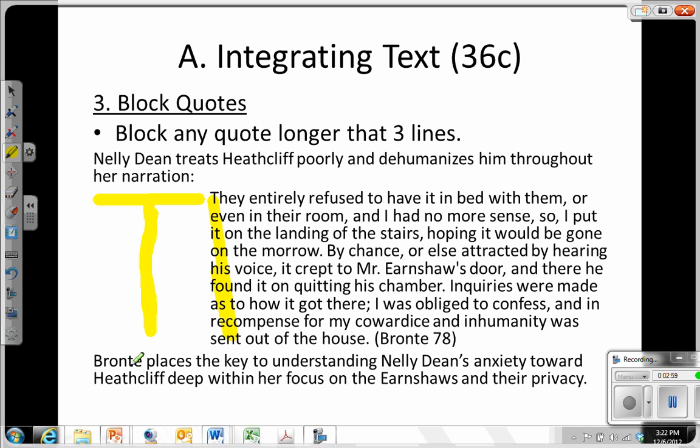Very, very important is that you don't end paragraphs with quotes or chunks of text. I need you to talk through what this is meaning. And this sentence here is just beginning to talk about what all this is about. There would be much more following, especially since there's so much information. If you give all this information and you don't spend a good amount of time discussing, walking through it, talking about how it links back to your idea below it, then I'm having to work harder as a reader than you did as a writer. And you never want that.